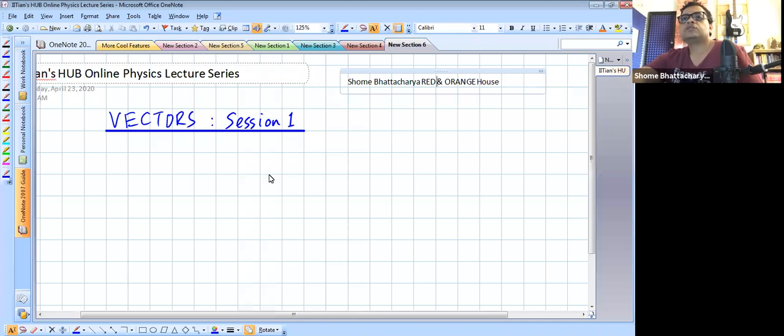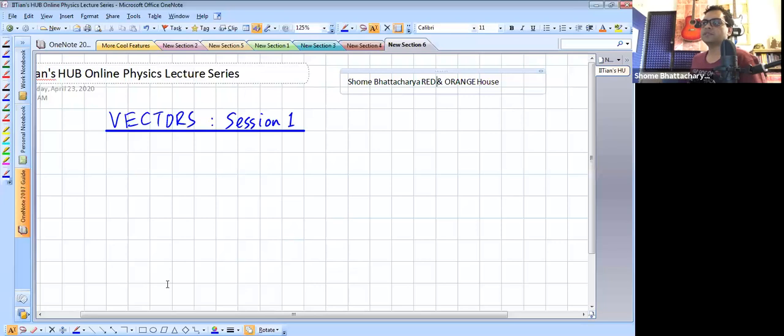Right. So as I was telling you, vectors is a very important subsection of physics where we understand how to deal with certain physical quantities which have both magnitude and direction. What I mean by saying that we learn to deal with them is we learn to do algebra with them. Okay, so how to add vector quantities, how to subtract vector quantities, how to apply the concept of product to vector quantities to get other significant types of calculations.